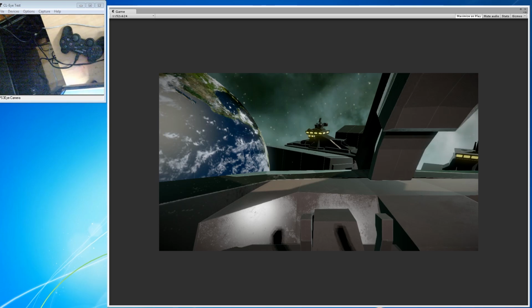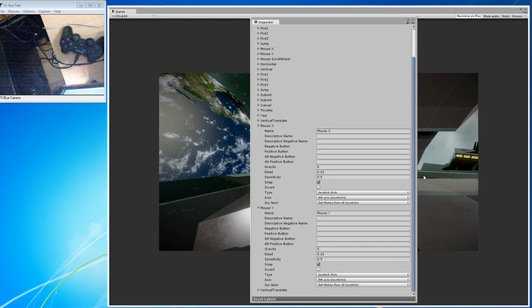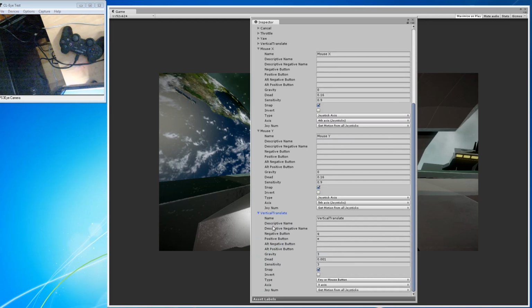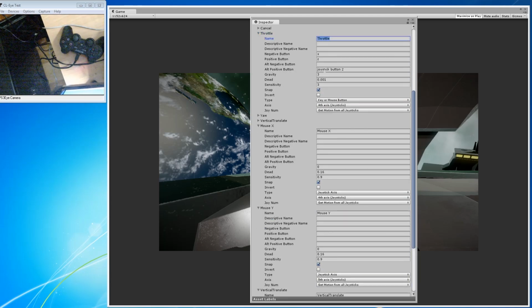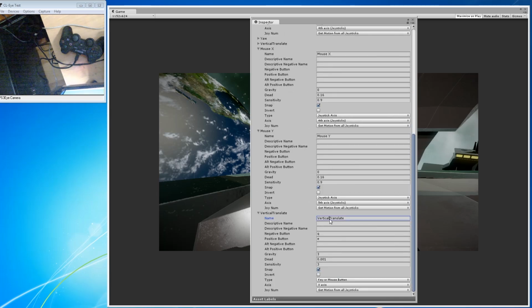So now if we want to add a button, then we simply need to go to a new axis, and I'm going to use the throttle. I'm going to copy paste it.